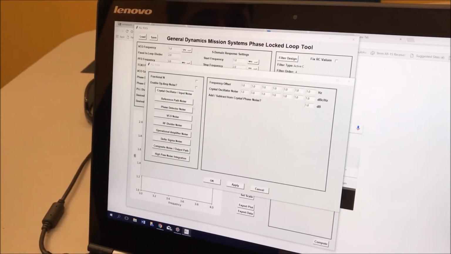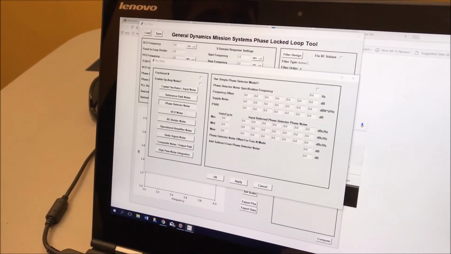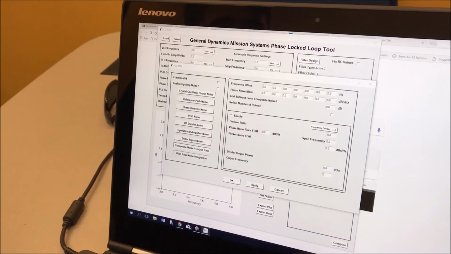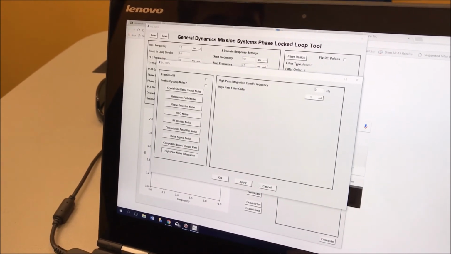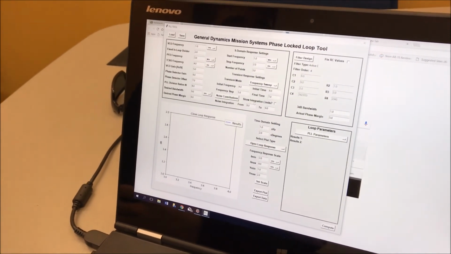Got the noise contributors. These pages are all done. All these values have been loaded from our load function, so everything shows up. So yeah, everything's working pretty well except the functions. That's what we're focused on.